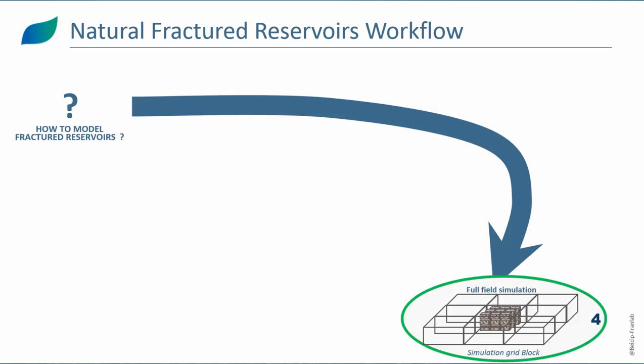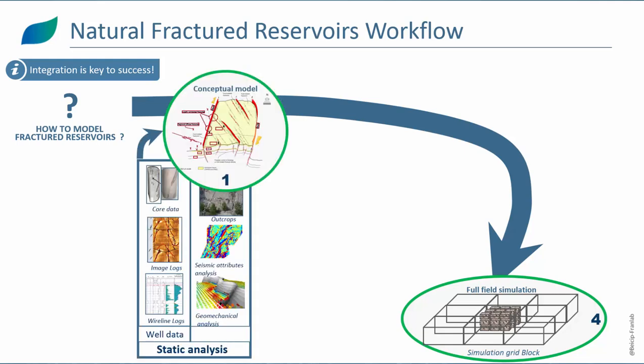How are we going to model the fractured reservoirs and proceed to a full field simulation? In order to characterize the fractured reservoirs, integration is key to the success of this type of study. The first type of data we're going to include in a conceptual model is static data for static analysis. This includes geological data. For example, borehole imaging is a must to identify the main fracture directions and densities. You could also use fracture descriptions on core, if available, which will complement and validate the BHI observations. In addition, you could have outcrops of the formation or analogs that could be used in the absence of cores or image logs. You could also use seismic data, horizons, faults, or attributes. For example, standard seismic attributes could be used to identify sub-seismic fault lineaments.